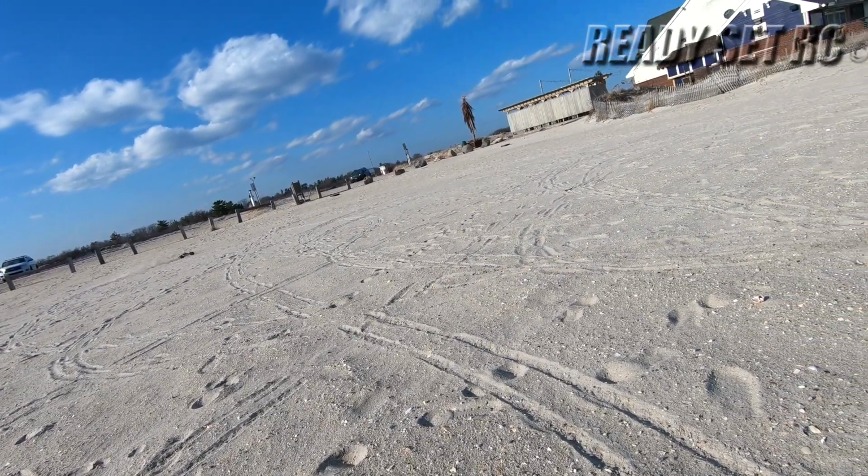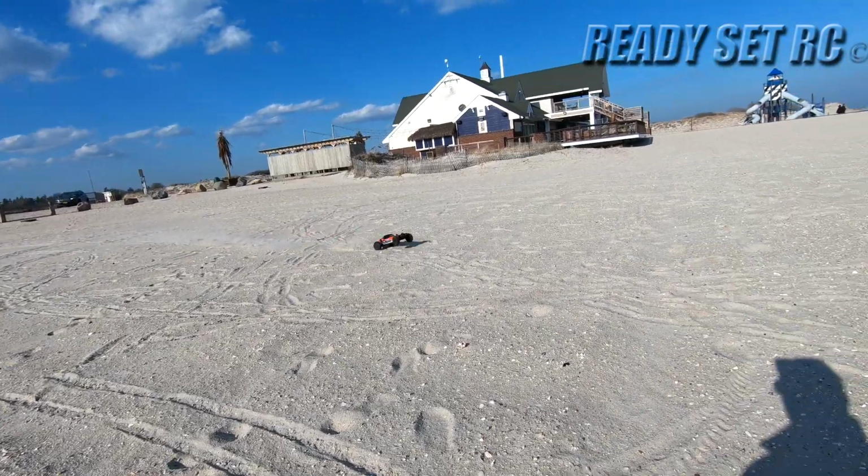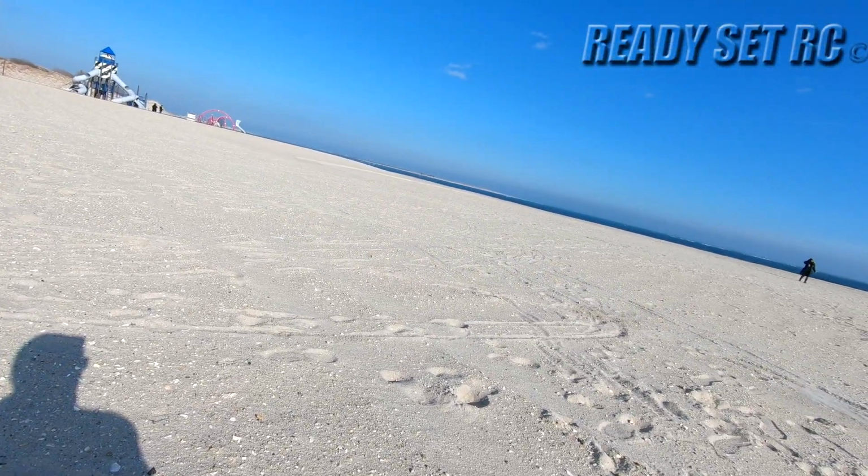Half throttle, guys, still half throttle. I cannot even do full throttle out here without that happening or it possibly turning over.